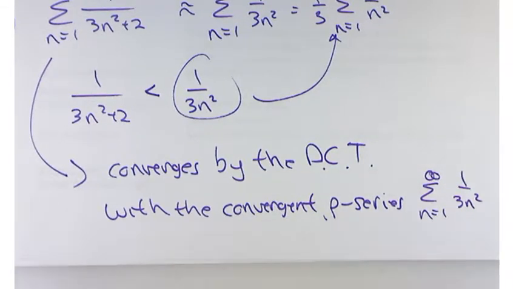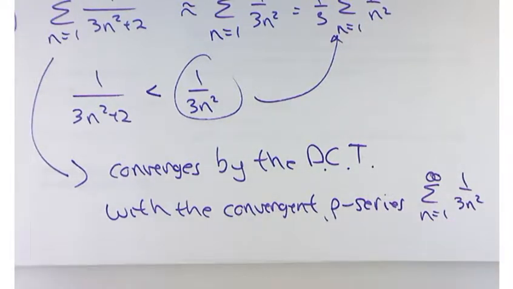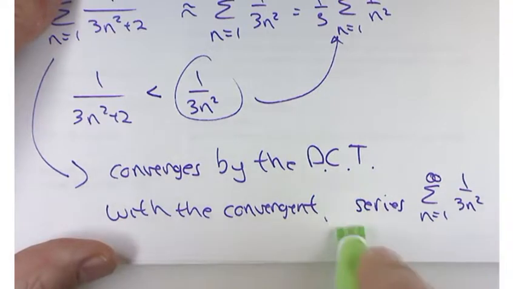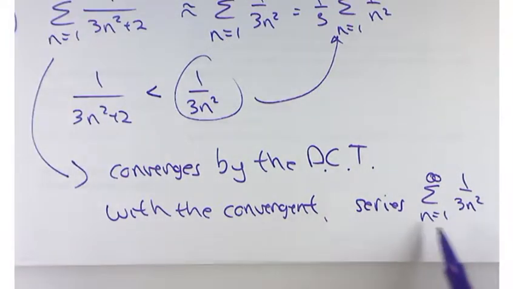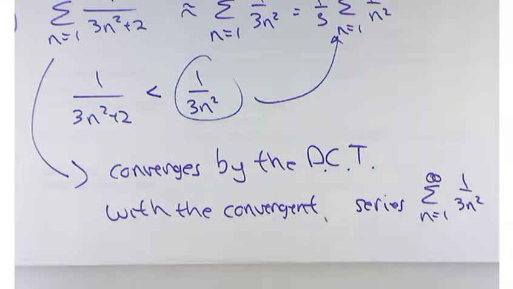And then 1/3 comes out, so it is just a multiple of a p-series. Maybe I shouldn't call it a p-series. Maybe just convergent series would be a little bit better here. But it's clear that this series converges because you can take the 1/3 out and it becomes a convergent p-series. Nice. So it's a quick way for some problems to get a convergence or divergence. So you just have to be careful with the inequalities. That's all you have to do.